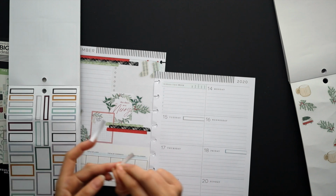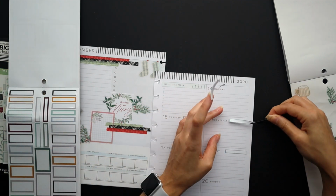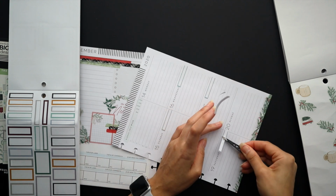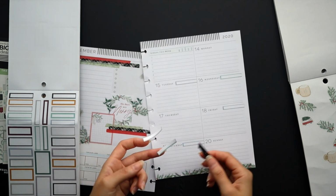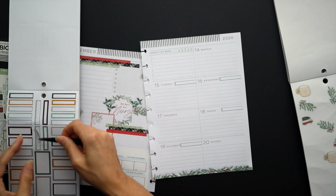Those boxes in the center though, none of the boxes are cut really great, but the ones in the center are really off. You can barely see any color on one of the sides. So I'm not sure if I'm going to use those or not. I'm going to put in all the other ones I can find to make it work, and then figure out if I need these ones, how to make those look a little better.